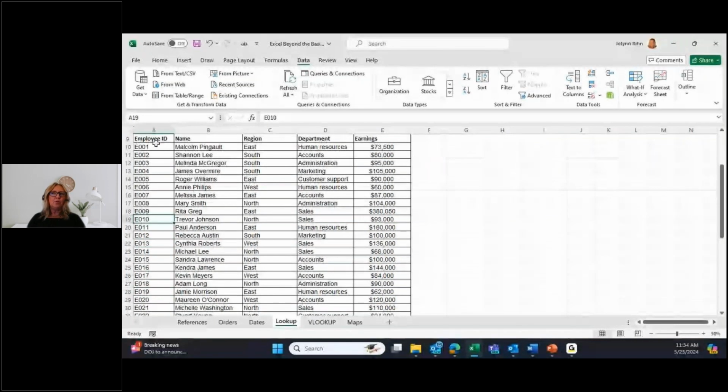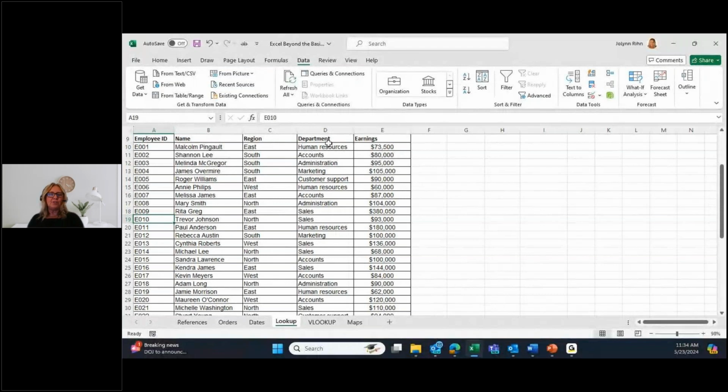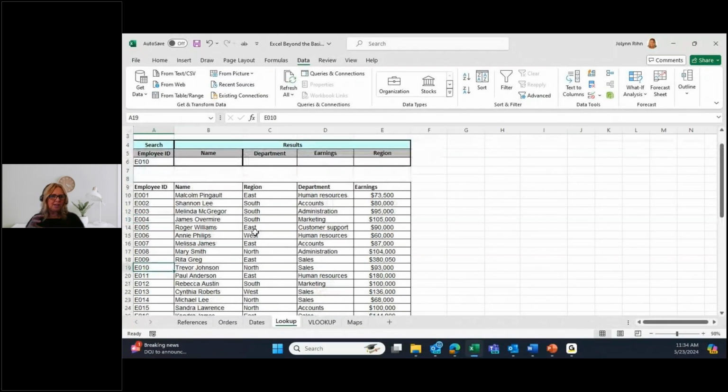So I've got an employee ID, I've got their name, their region, their department, and their earnings. And I want to be able to find information about that employee and place it in the results at the top of this worksheet. Now, by the way, this results could be on a different sheet, different workbook, but I could be having it grab the information out of this range.